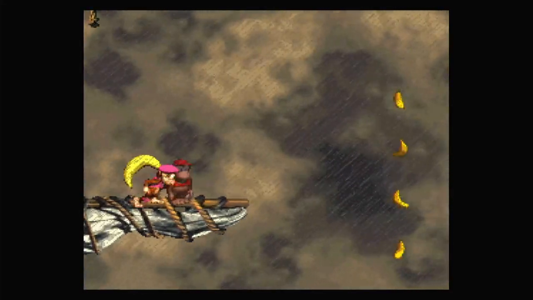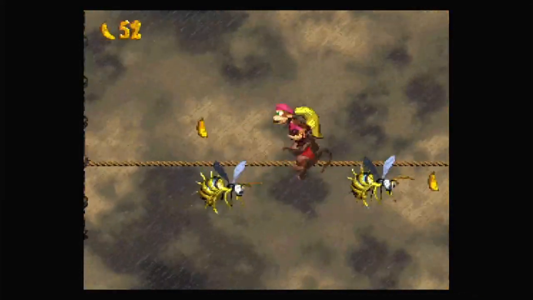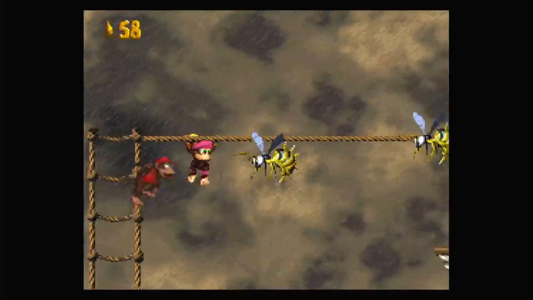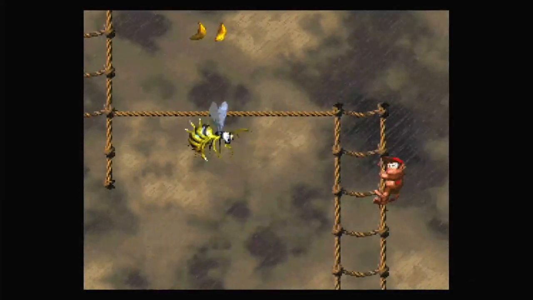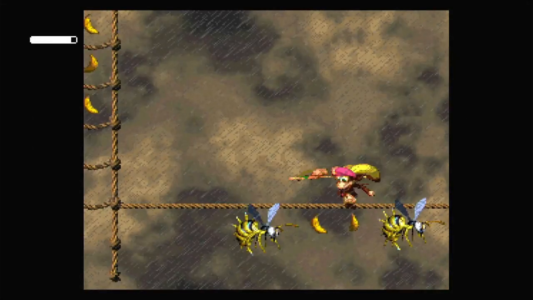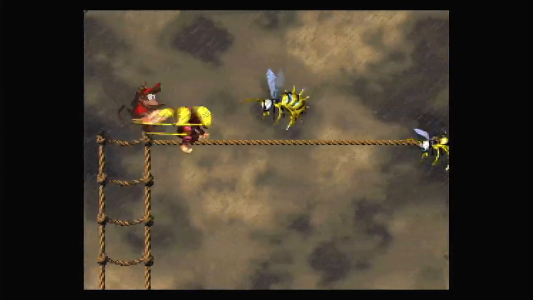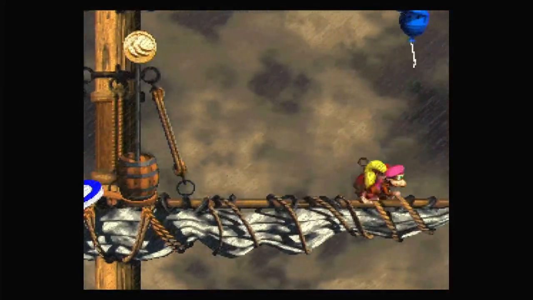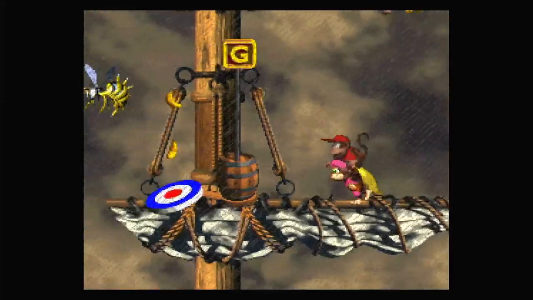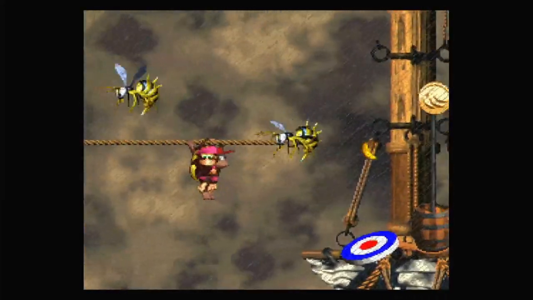What's up here? Alright, Dixie. There is something up here. Oh, okay, it's just this. Right, that's the end of the level, but is there something else around here? Oh, we lost Dixie, but it doesn't matter. Oh, no, there isn't. Okay. Alright, then. Oh, wait, there's something up here. Oh, and there's a balloon. And you could get a G letter here as well. Come here, Diddy. Lovely boy.